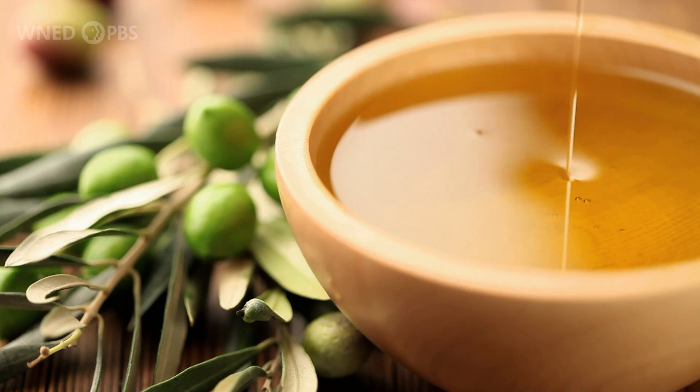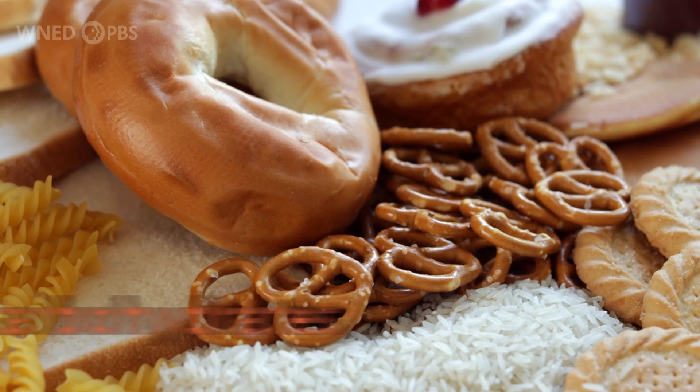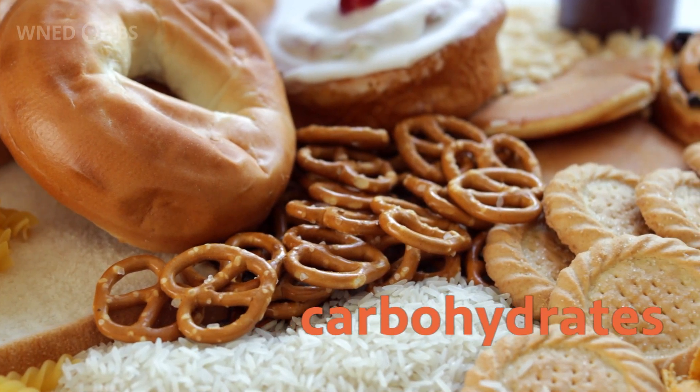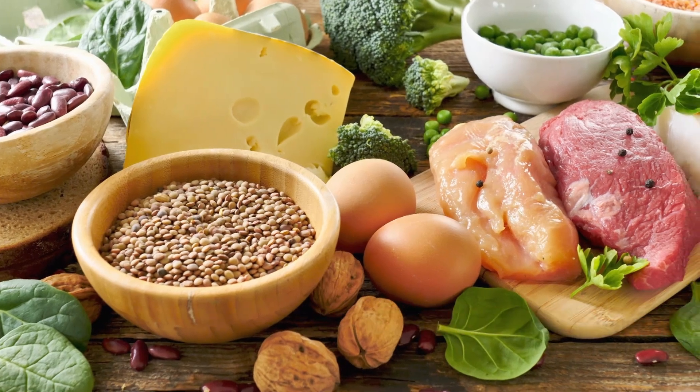Back to the cereal — what molecules make it smell so good? Foods are a combination of different chemicals: lipids or fats, carbohydrates like starches and sugars, and amino acids like proteins — think meat, nuts, or beans. When we cook food, these different chemicals change and they can't be changed back.